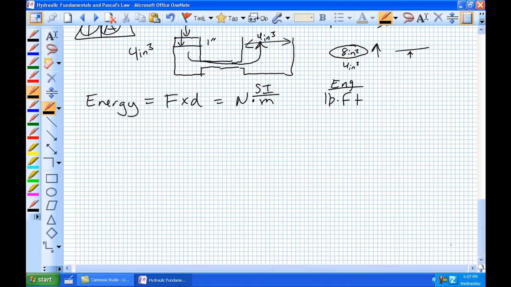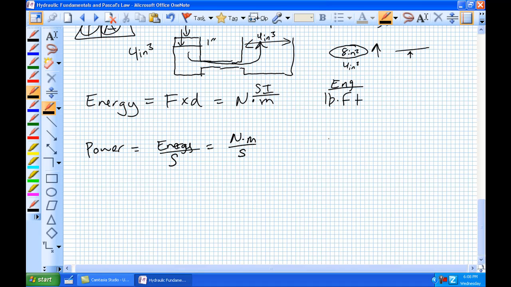So energy is in direct contrast to the next principle, which I'm about to talk about, and that is power. Power is the time rate of energy production or dissipation. Okay, so if it's the time rate, it's per second. You know, think about the miles per hour again. So if that's time rate, and so it's energy per second, in the SI system, that's a Newton meter per second.